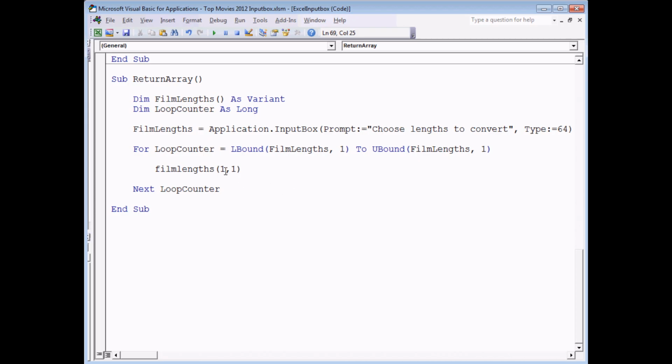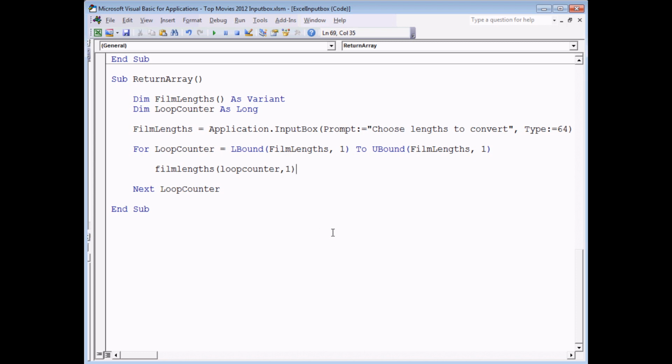Now I don't know that I'm always going to be referencing the number 1 because I'm going to loop through the entire column of values. So instead of using the number 1 there, I'm going to replace that with a call to my loop counter variable. Because that will increase each time I go through the loop, that will make sure I process the entire column. I've only got one column in the array, so I can get away with always just using the number 1 there, because I've only selected a single column of cells.